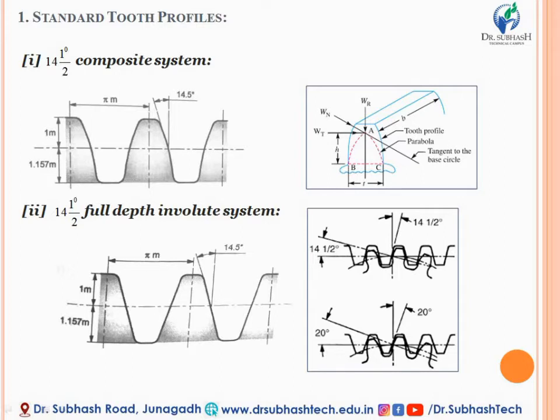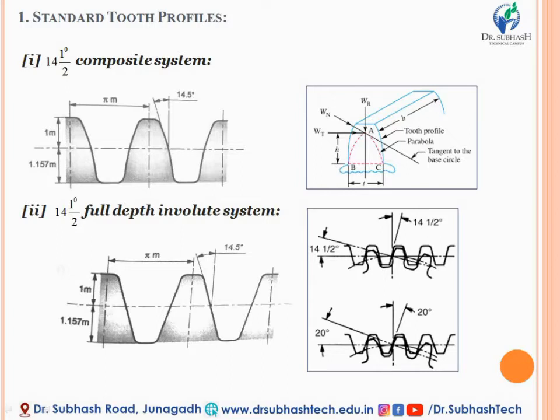After that, one more similar kind of standard tooth profile is the 14.5 degree full depth involute system. This type of profile is made of straight lines except for the fillet arcs. Look at the face and root surface, they are connected with a straight line, and the entire profile corresponds to the involute profile. Therefore manufacturing of such a profile is very easy. But it tends to produce a little bit of interference while transmitting power and motion.